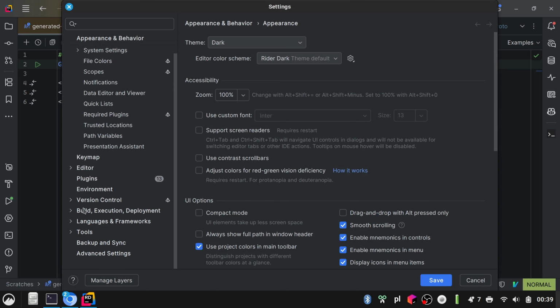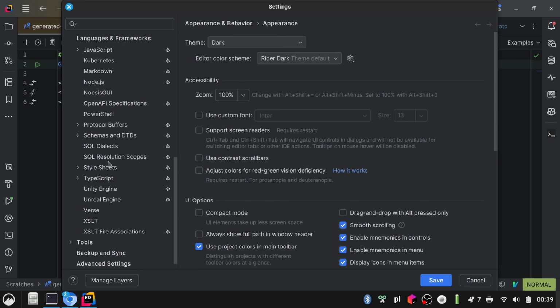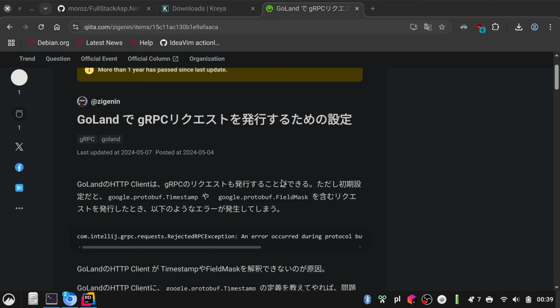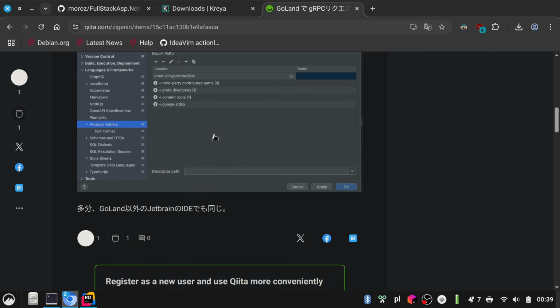In languages and frameworks, protocol buffers. Where do I find? Okay.